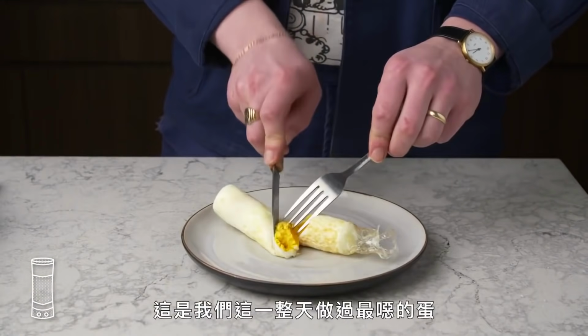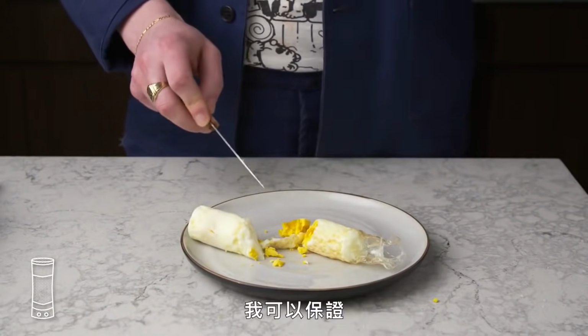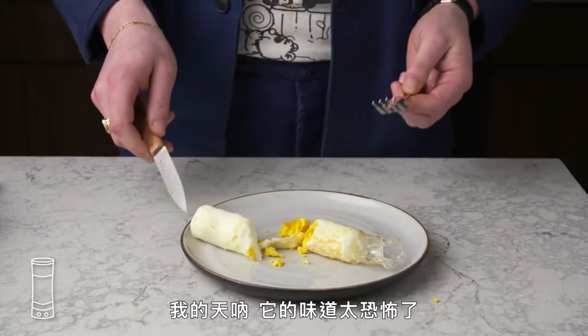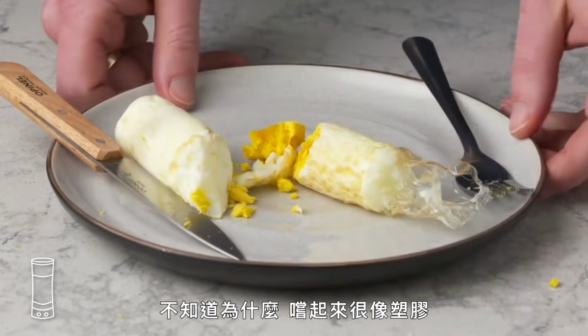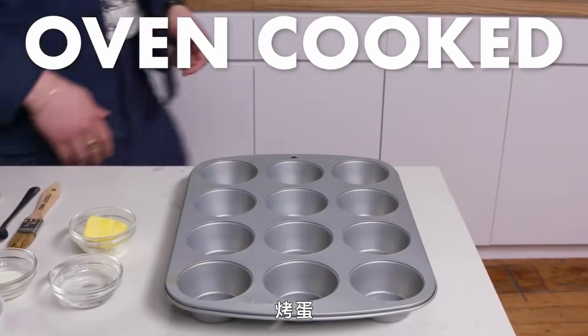This is the most disgusting egg thing we have made all day. I am sure of it. Oh God, it has a horrible flavor. It tastes like bad seafood. I don't know why, it tastes plasticky. This is horrible.